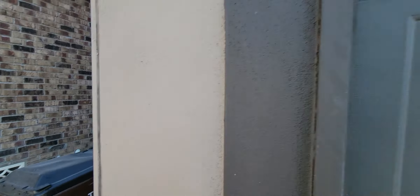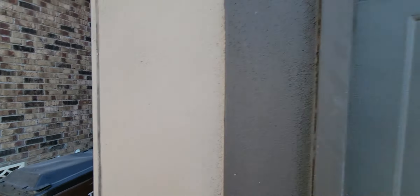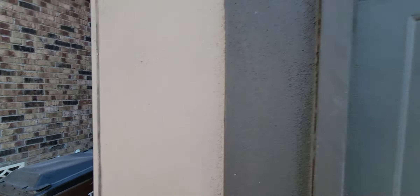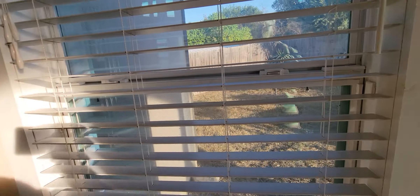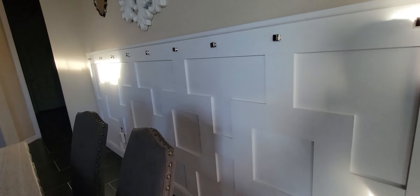All these window trims don't look original. I would have sanded them a little better — it's a little rough, but the style looks good. The windows have a latch where the window comes out this way once you open it, so you can clean the glass. Here's how they did it — they've got a sheet of OSB board and then all this cool trim on top of it. Looks nice.